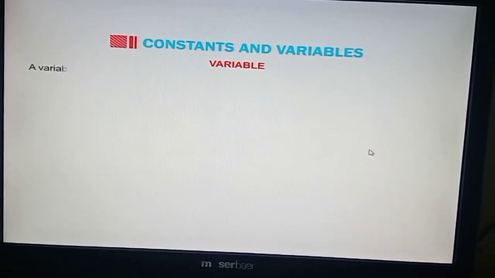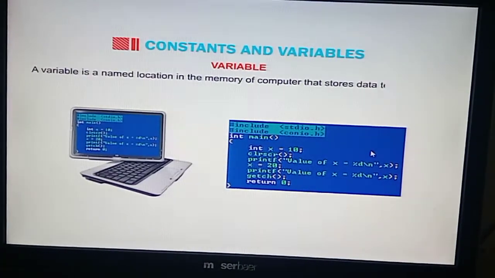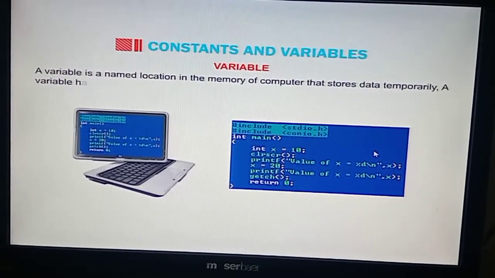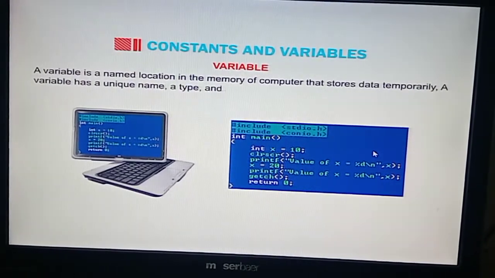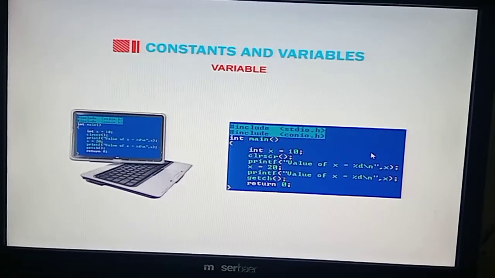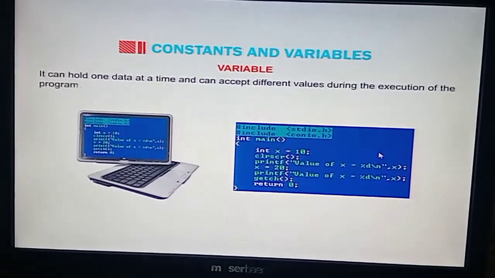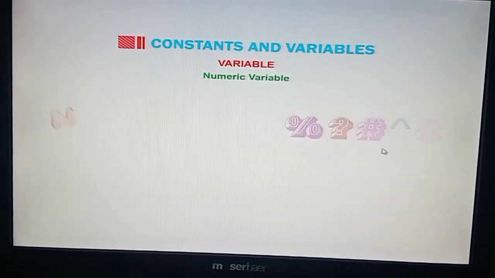Variable. A variable is a named location in the memory of a computer that stores data temporarily. A variable has a unique name, a type, and a size that is used to identify it in a program. It can hold one data at a time and can accept different values during the execution of the program. Numeric variable.